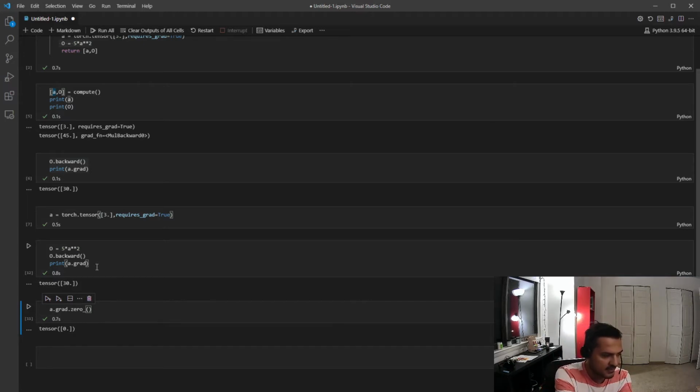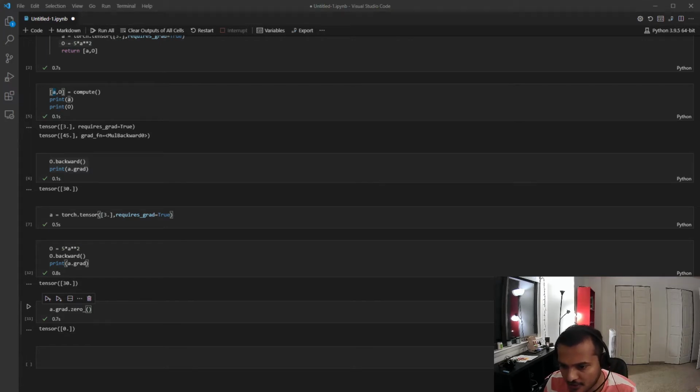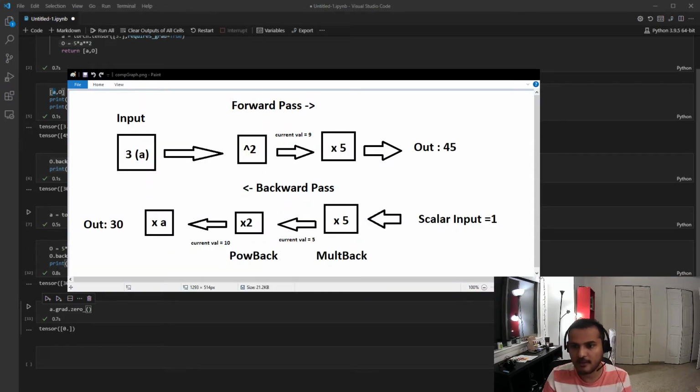All right, great. So now let me get back to this computation graph that I was talking about. Before that, let me pull up an image. Let's see if I can do this on the fly. All right, awesome. Great. You can see my cursor.